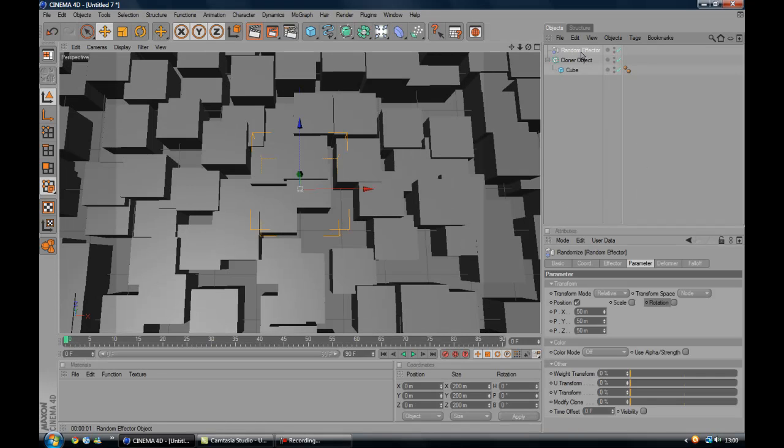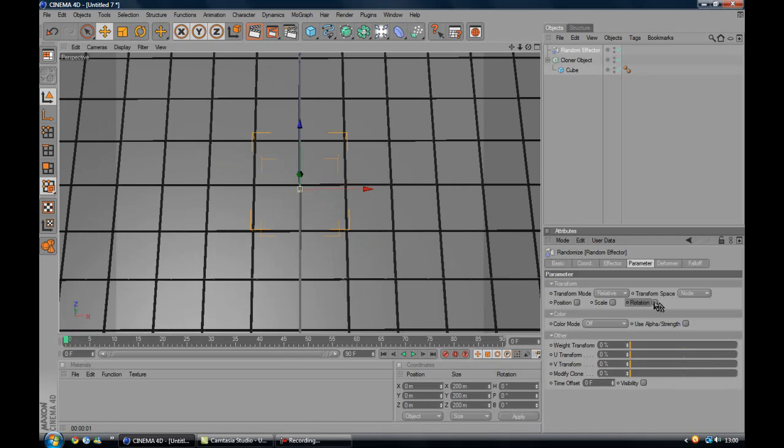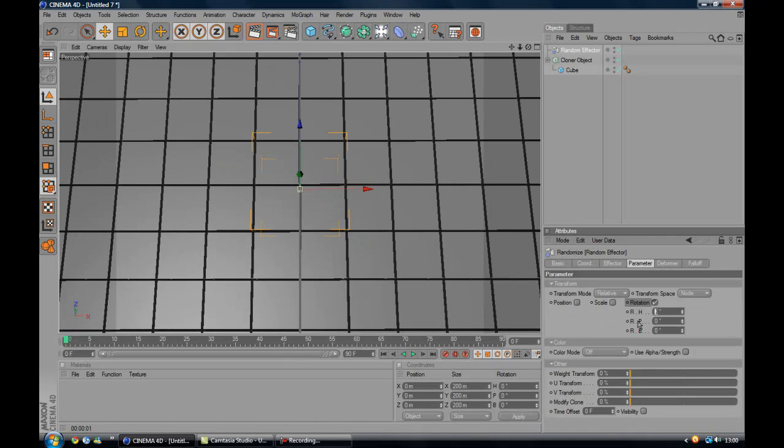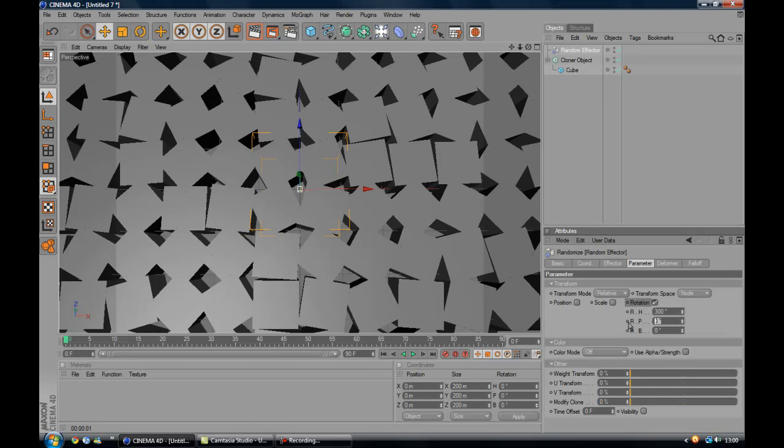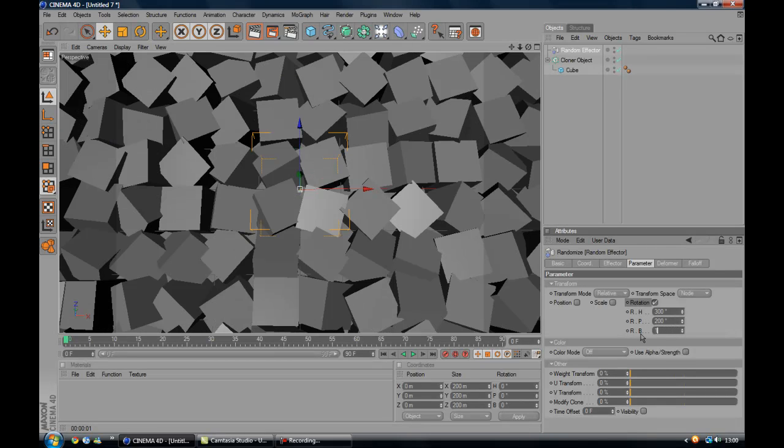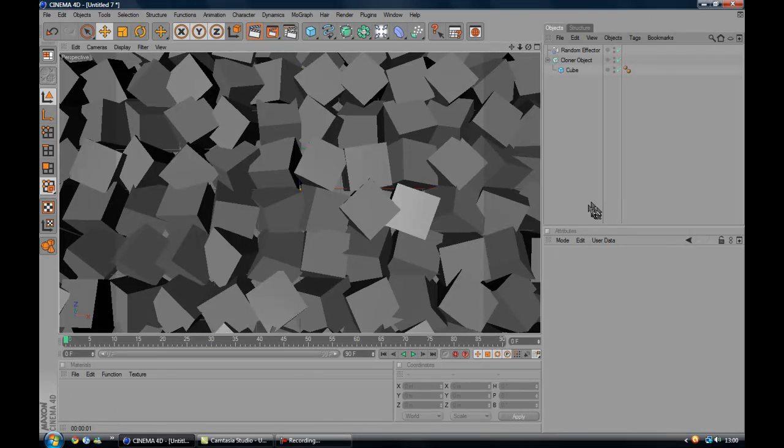Okay, so you don't want that. You're going to now click on random effector, and untick position and click rotation. You're going to change from 300 to 200 to 100. It gives you that, which obviously renders out to be a little boxy floor.